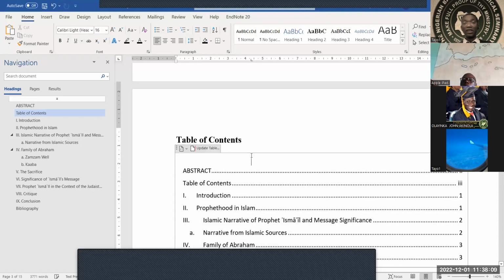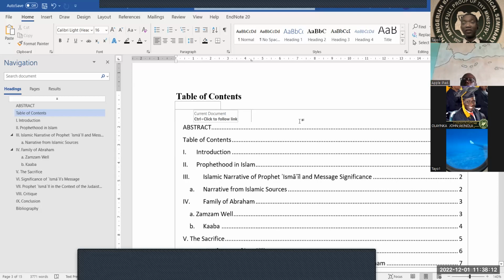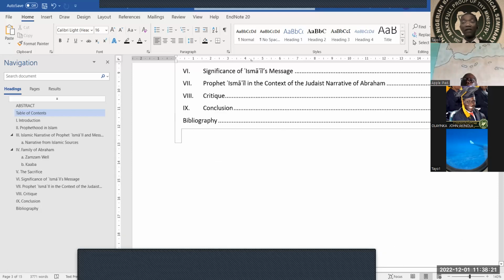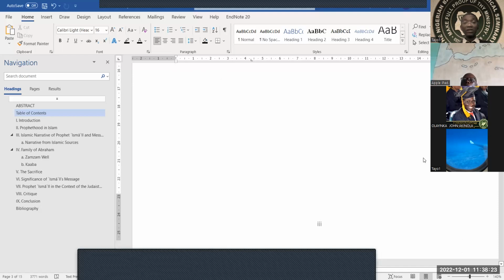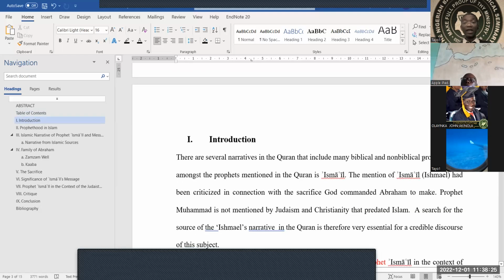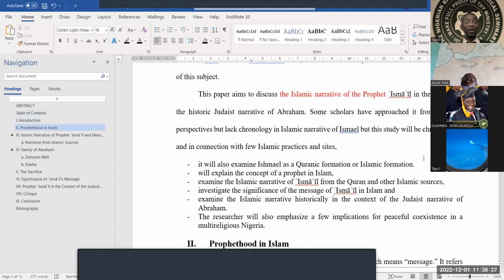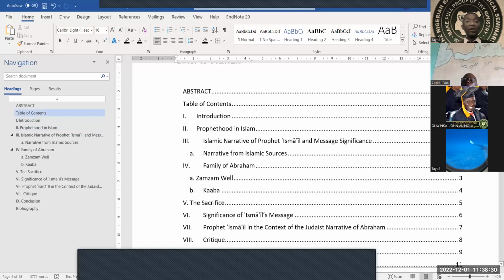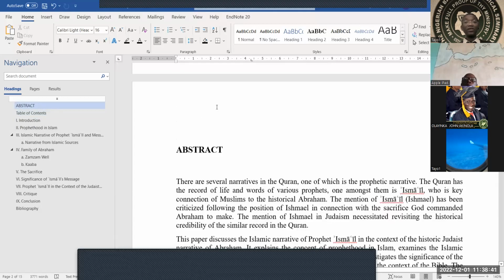And see now inside the box you have abstract, page 2, table of contents, page 3, your introduction, page 1. Everything has fallen in line. Your bibliography, page 11. And that is how it will look throughout your work. Since you have programmed your table of contents, you should be able to navigate your paper now.